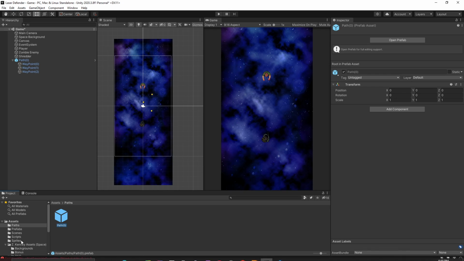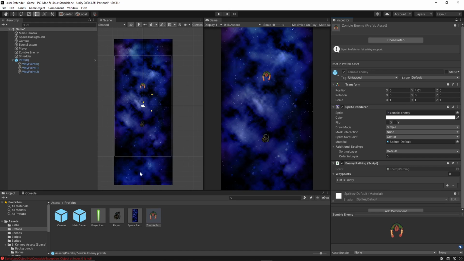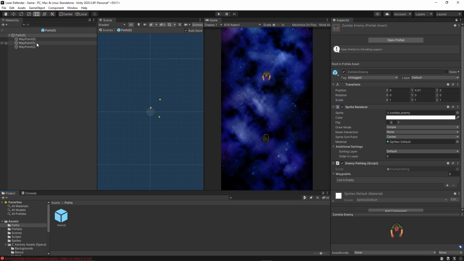I see, that's how it's supposed to be. So go to prefab, go to zombie, lock, go to paths, drag and drop.